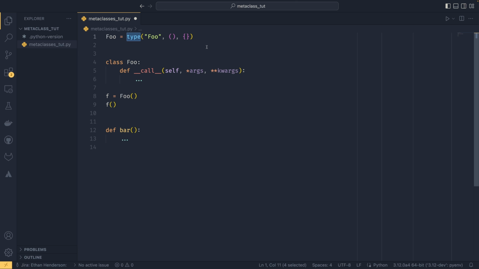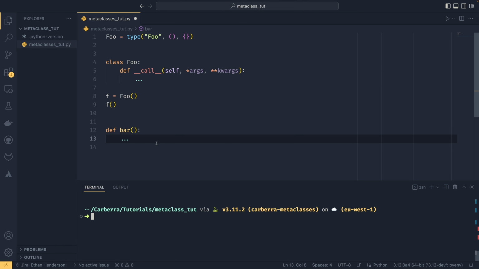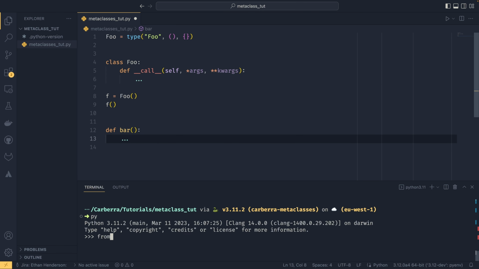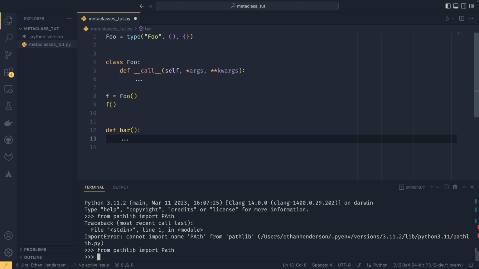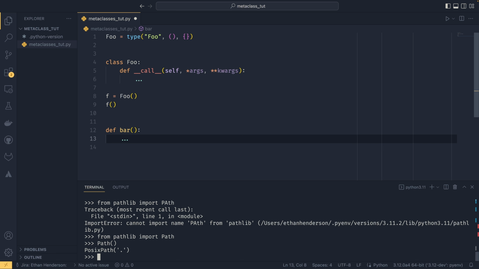This dunder new is useful for its own reasons, but it will be useful in our use case example because new is generally used to define how an instance is created. So one example of this: if I were to open a Python interpreter and do from pathlib import Path, and spell Path correctly, if we were to do Path like this, you'll see that it returns a PosixPath and not a Path.